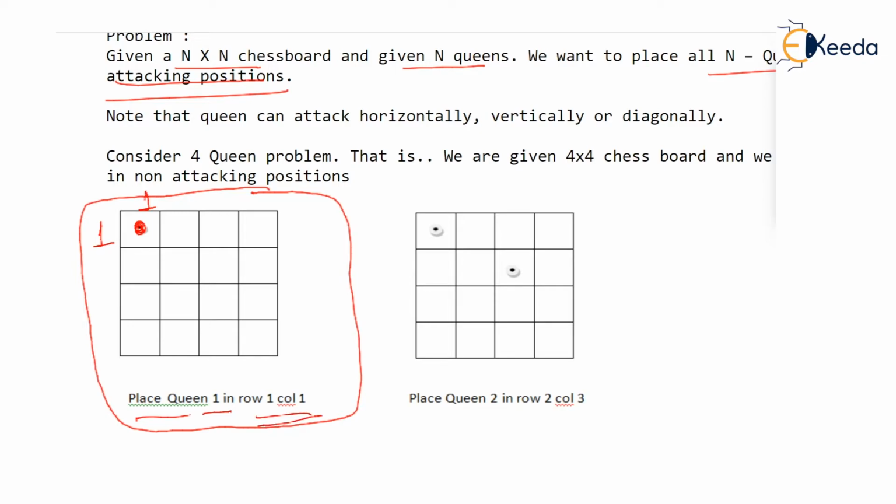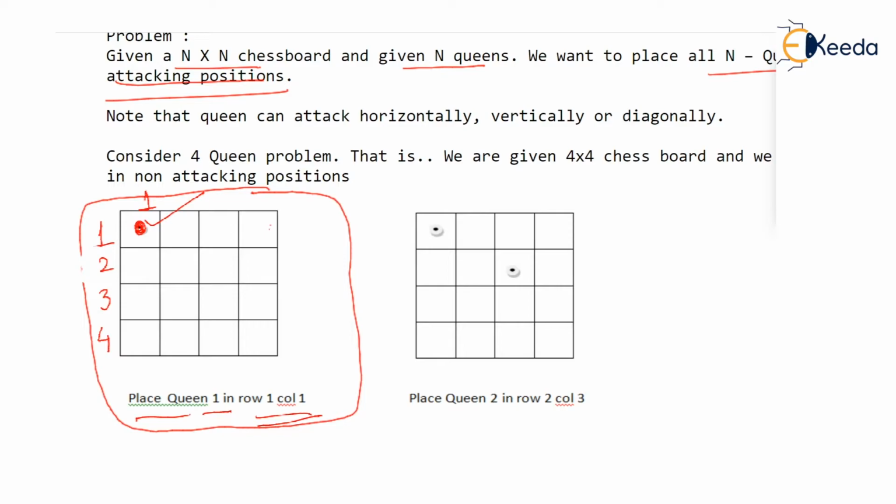So we must proceed to second queen. Now one thing we can guarantee here is that while placing the second queen, there is no point in placing it anywhere in the same row where we have already placed the first queen. By that way, we can avoid at least the horizontal attack. I hope you are understanding. So every queen will be placed in a separate row. Second queen will be placed obviously in the second row, third queen in the third row and fourth queen in the fourth row. So where can the second queen be placed?